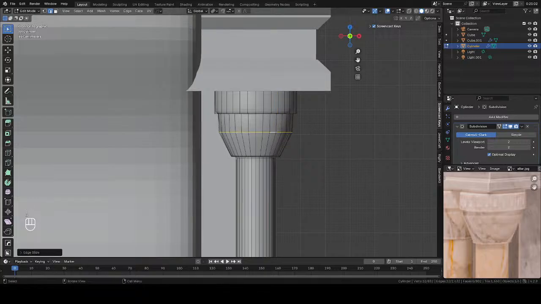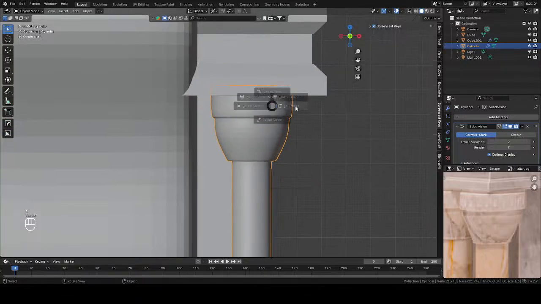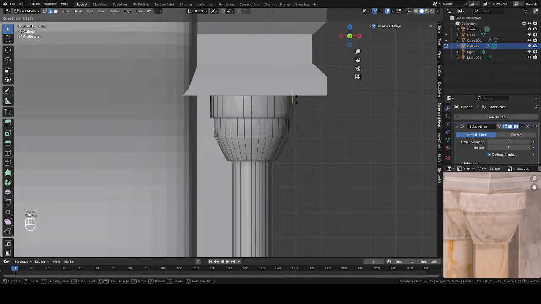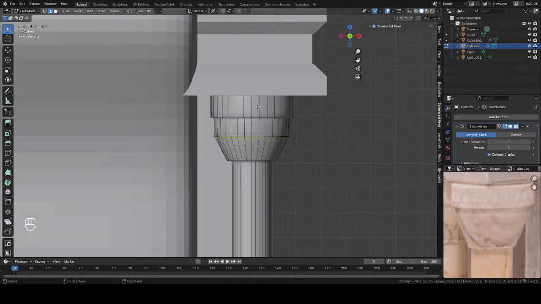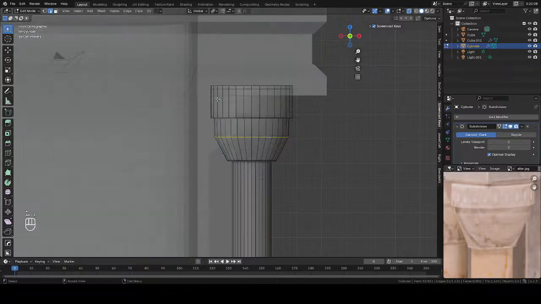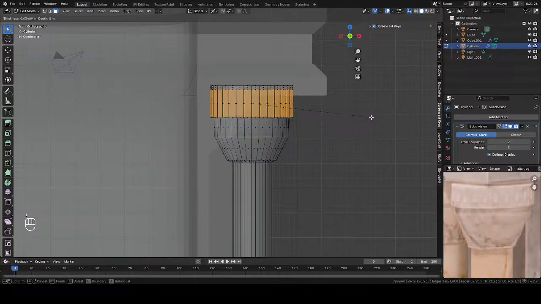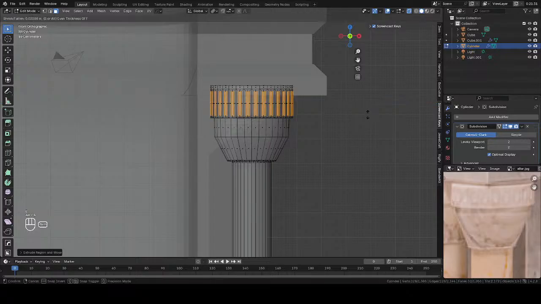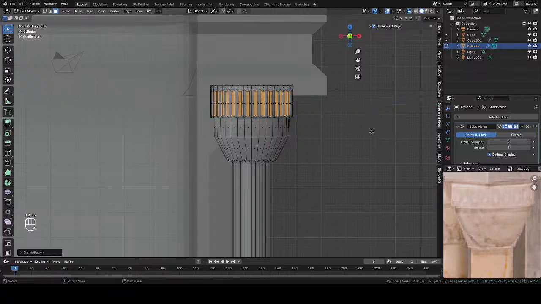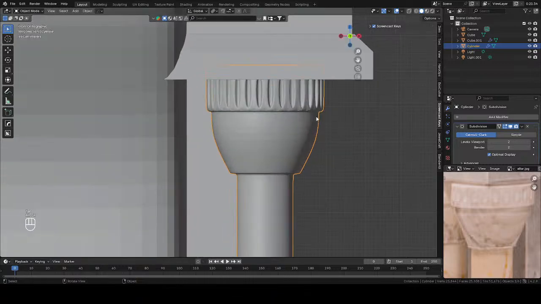You can just kind of mess with it some more. And then for this top portion, to add these kind of like divots here, we can take all of these faces. So just go into face mode by touching this thing up here, hitting 3, selecting them all, hit I to inset, and then I again to inset their individual faces. Hit E, and then Alt S. And that gives that look.